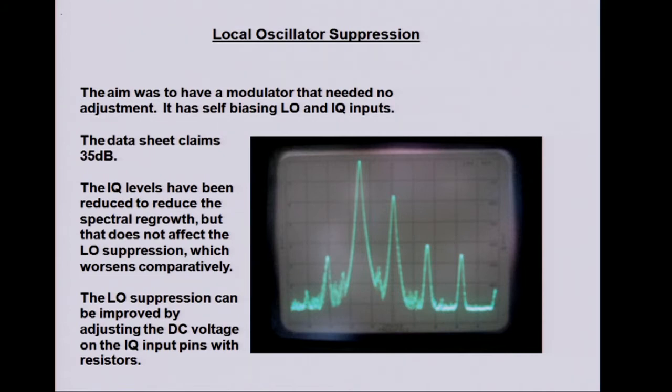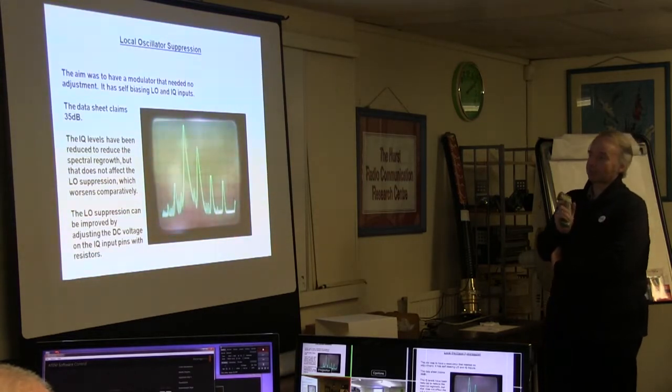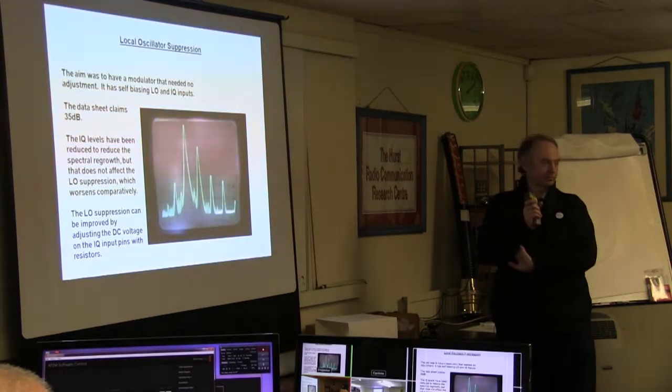This is a very old photo. In the middle, that's the local oscillator, that's the lower sideband, that's the upper sideband. So the sideband suppression is pretty good. But it's only about 16 dB local oscillator suppression, 16, 17. This is one of the older ones I got off eBay somewhere.